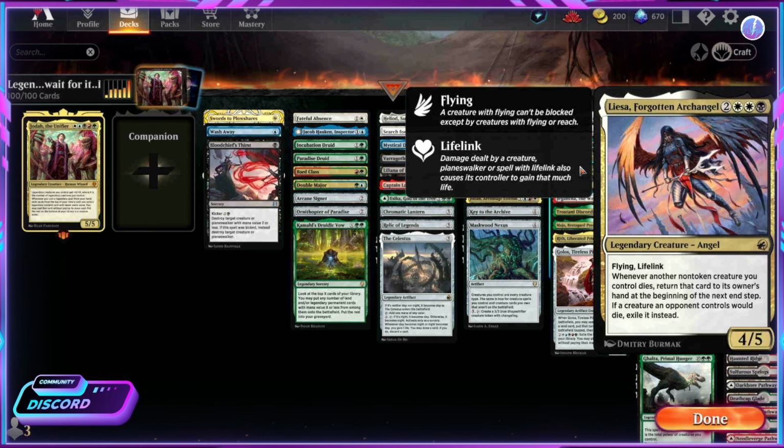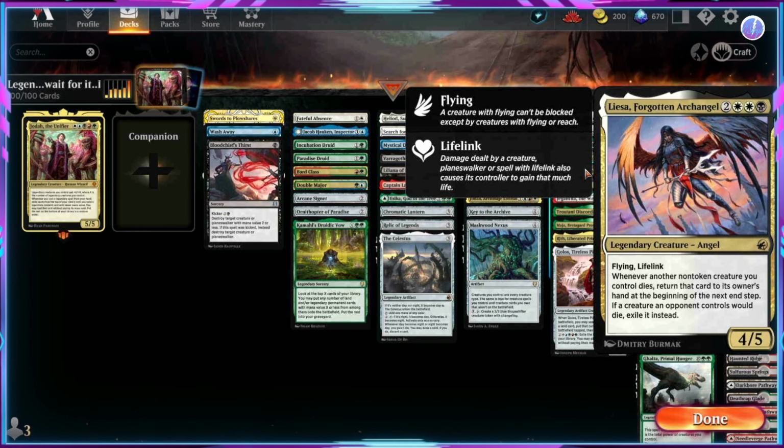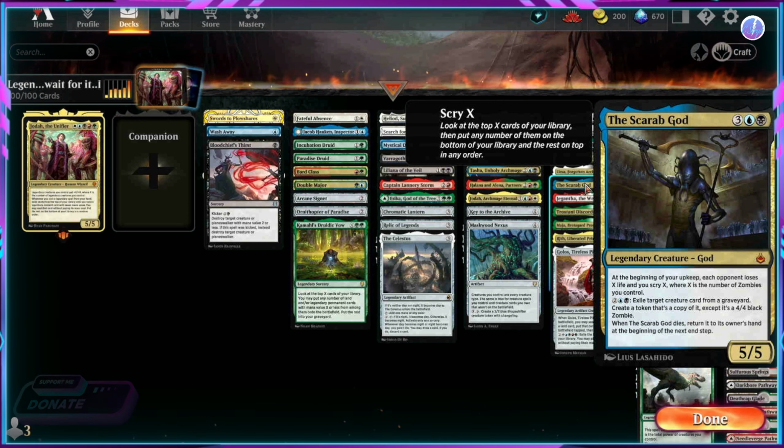Yep. Liesa, Forgotten Archangel. Ah, there we go. A 4/5 flying lifelink. Whenever another non-token creature you control dies, return that card to its owner's hand at the beginning of the next end step. If a creature an opponent controls would die, exile it instead. Then we got the Scarab God, where this one just does all sorts of stuff.